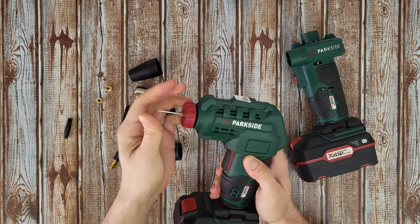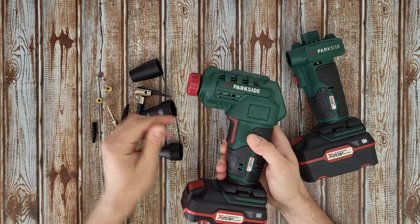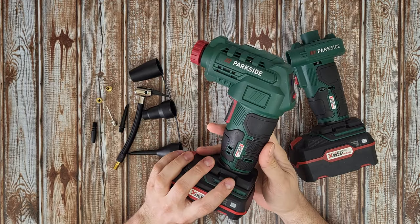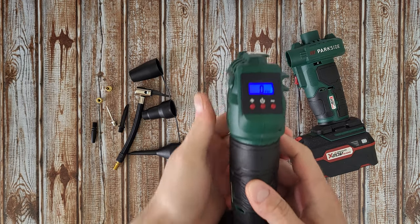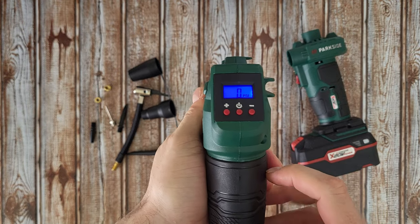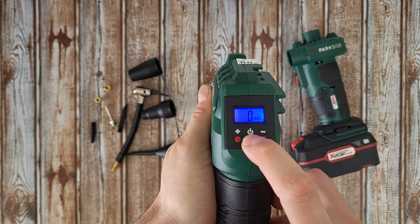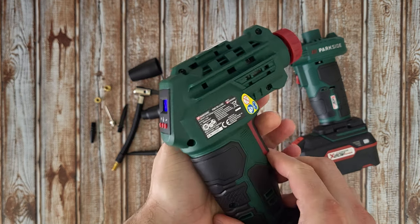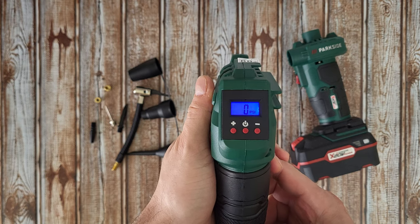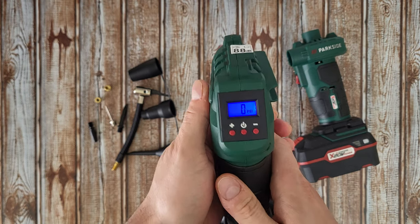Nice, I like that. Of course, I will try it and see how long it will take to inflate any inflatable item. And here we can see we've got the LCD display as set. You can press that and it will switch it off. Press the trigger, it will turn on. Press the trigger again.